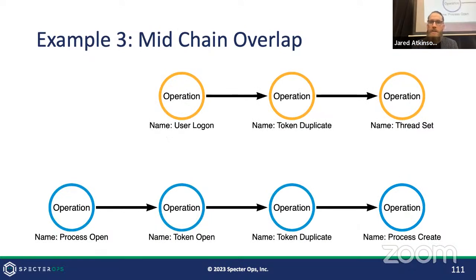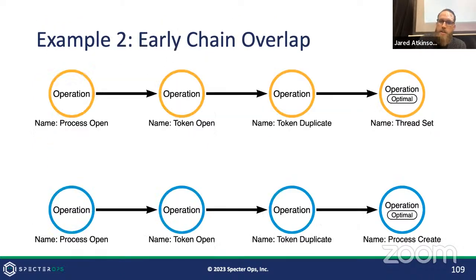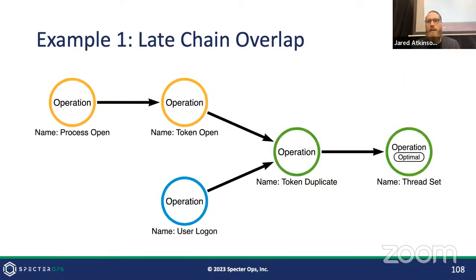And then you have a mid-chain overlap, which is something like this, which is also not great, right? And so you're going to have a similar situation to where the optimal detection in both cases isn't going to work. I didn't label that. Did I label that? No. But yeah, that's the idea when you're trying to do multi-detection. What you want to do is find something to where the optimal operations overlap, and that's going to maximize your reduction of error, essentially.